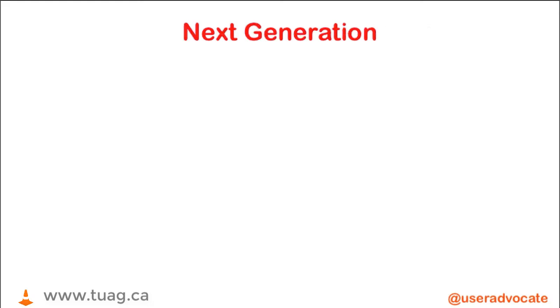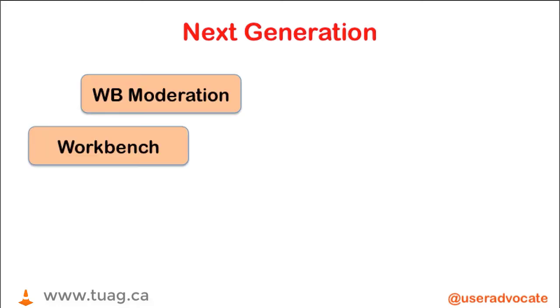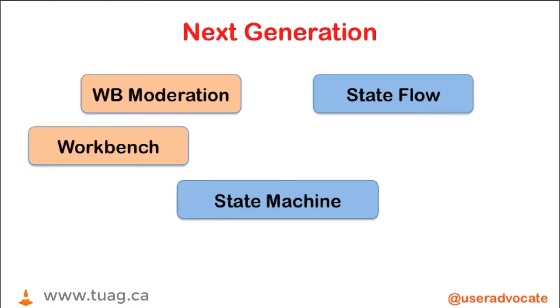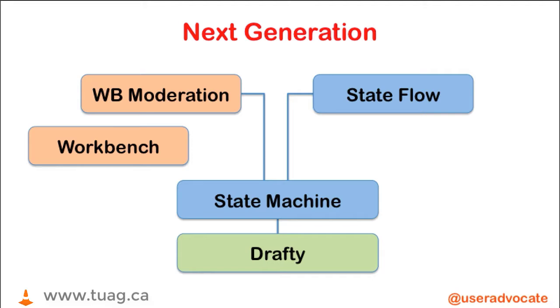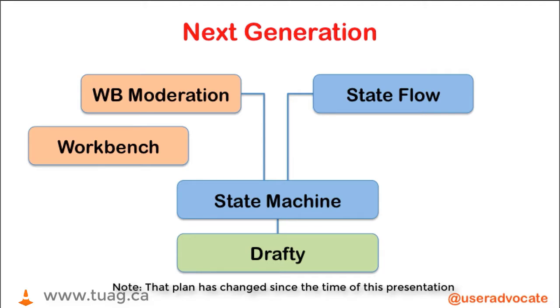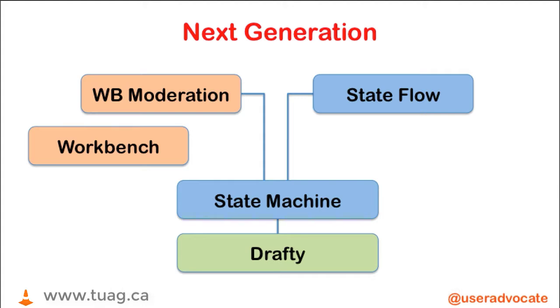So the next generation I learned is interesting, because Workbench moderation is going to use state machine. So that's what they're working on now. This is all Drupal 7, by the way, but the same thing is going to happen in Drupal 8, but it's just still way, way back there. It's sort of happening, but it's off in the distance. And this proved to be the linchpin? Whatever, the thing that made a difference.